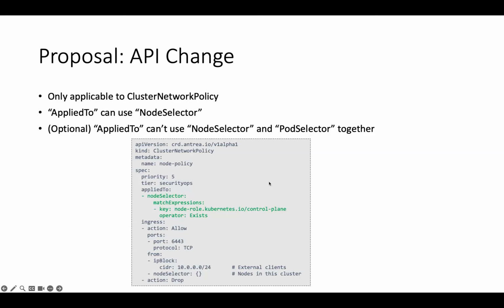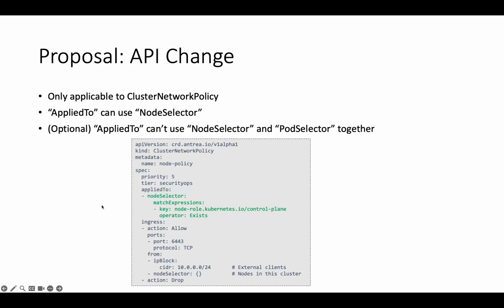This is to make it easier to differentiate the data plane enforcer of a rule, because if it applies to node and pod at the same time, we will have to use two different reconcilers to realize the same rule. So to keep this simpler, I want to introduce a limitation that we don't allow this use case.